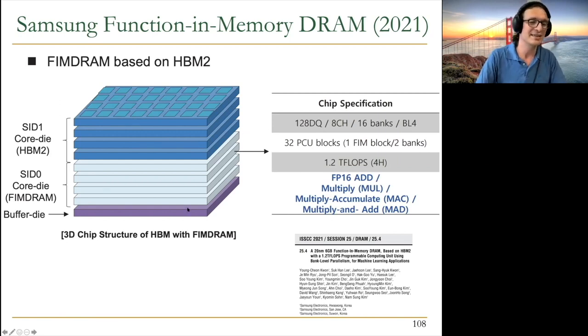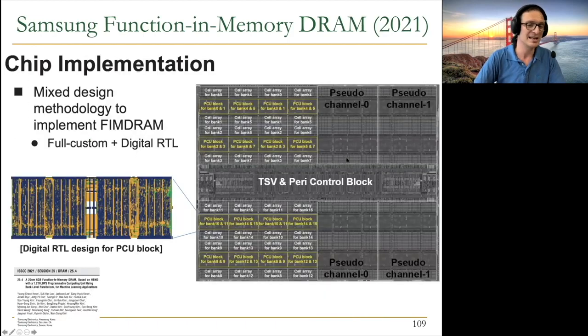You can see that there's a 3D stacked architecture over here, high bandwidth memory, very similar to what we have seen earlier in my picture. They are adding multiply-accumulate instructions that are offloaded to the memory side. You can see that this is a real design. I'm not going to go over it, but the good news is that real companies, big companies like Samsung, are now finally paying attention to this.